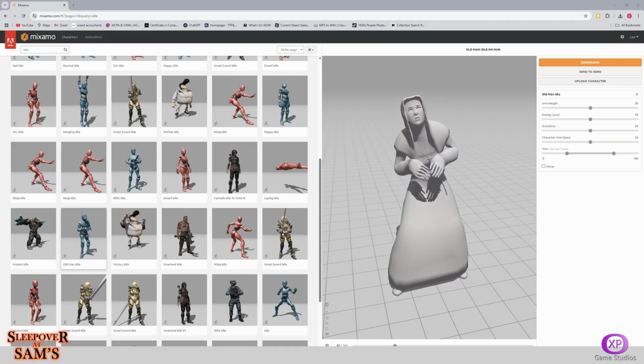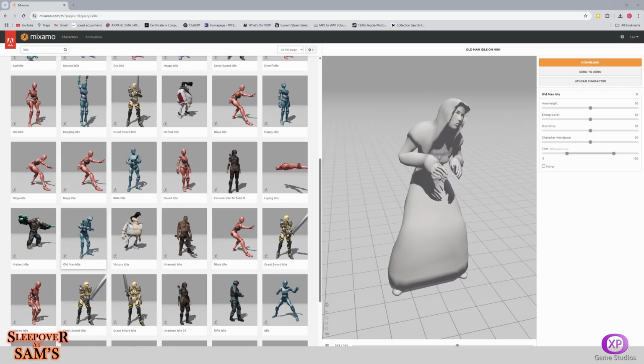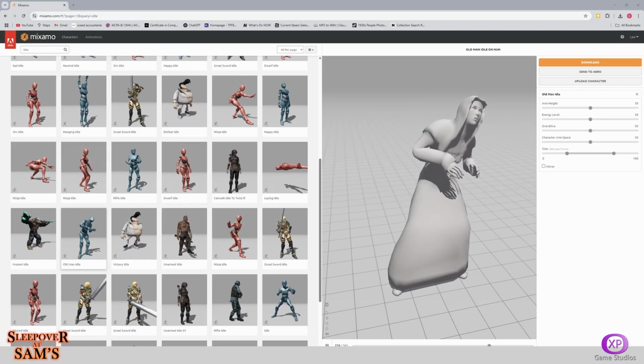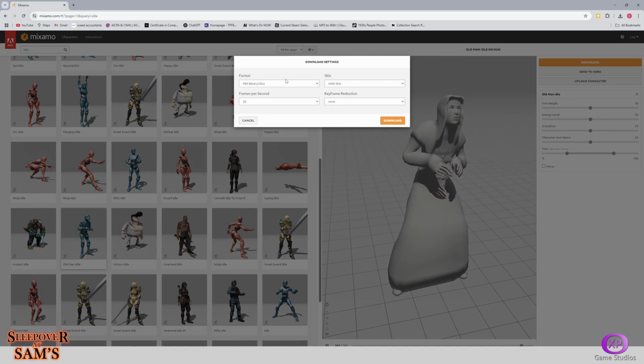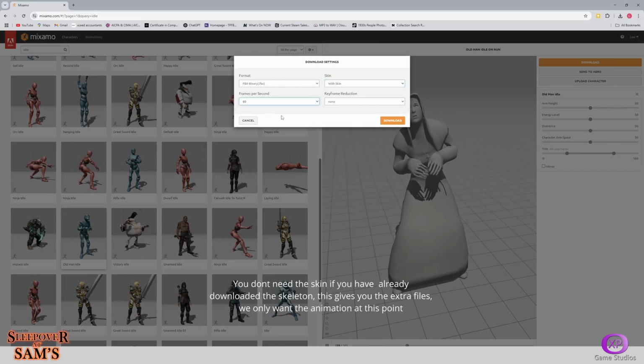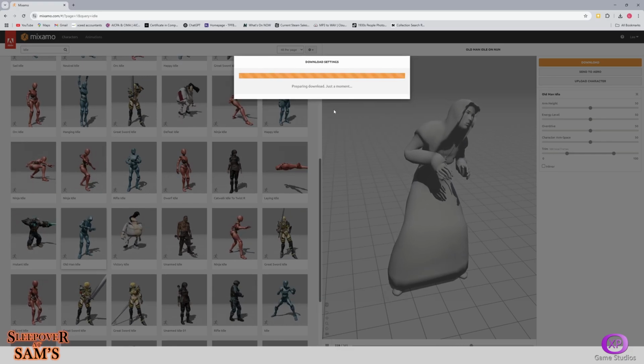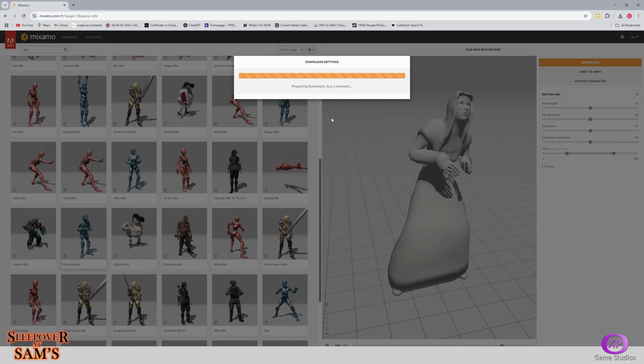I'm just going to chuck the animations in a folder. Sorry, I'll probably edit this bit out. Animations. Right. And download that. FBX binary with skin, 60 frames. I'm pretty sure it's with skin, yeah. Download that.